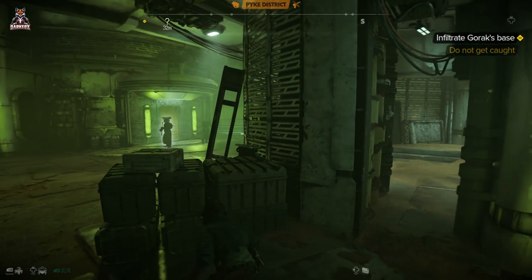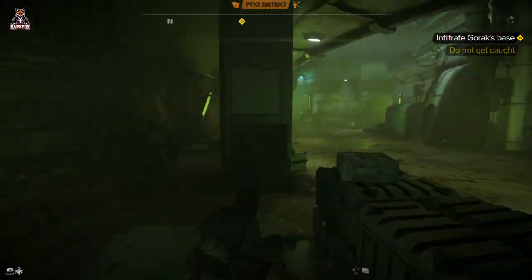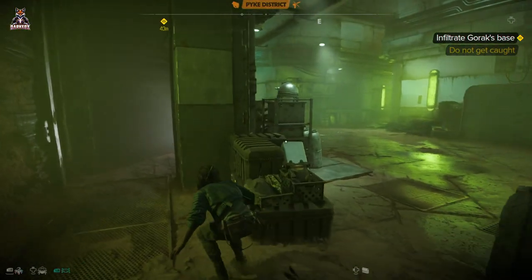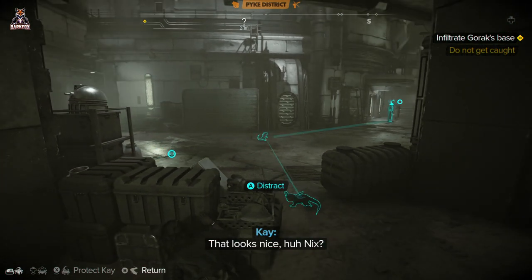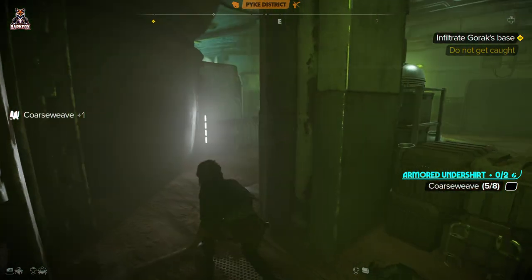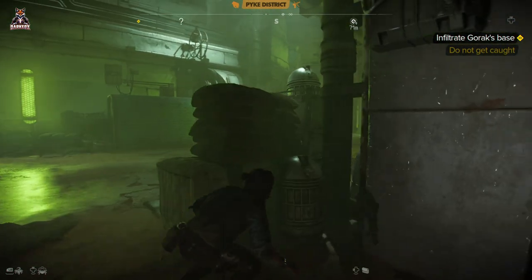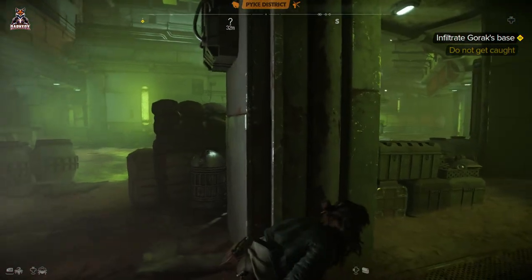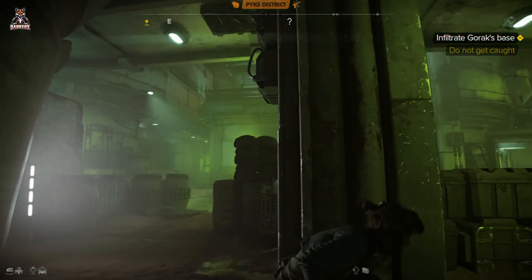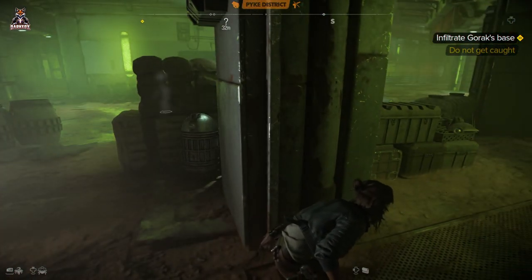So perhaps we need to... it has been quiet lately. That looks nice. See if we can grab this. All right, we've got some more ingredients for our underweave. Okay, check our time here, make sure that we don't get caught. And hopefully they're not going to come over this way.